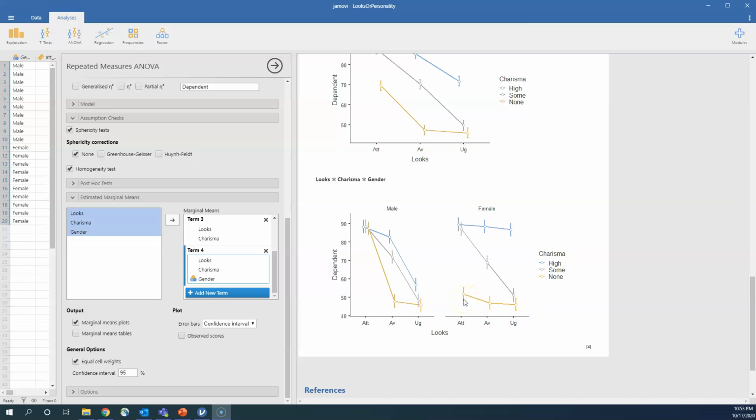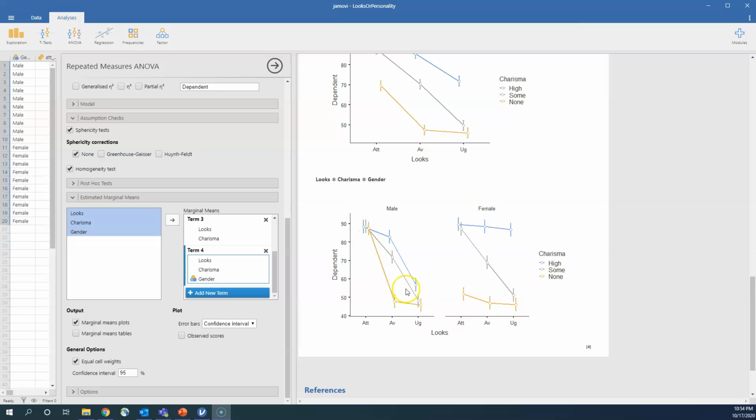Now, where is the situation where women do care? Well, if you're just an average personality, then looks can make up for something. So you've got really high levels of enjoyment if you're both attractive and moderately charismatic. If you're average looking and moderately charismatic, then you're right in the middle. And if you're ugly and moderately charismatic, then women don't really enjoy the date. So attractiveness matters for women, but only when you've got an average personality. If you've got a great personality, women don't care about looks. If you've got a really dullard personality, again, women don't care about looks.